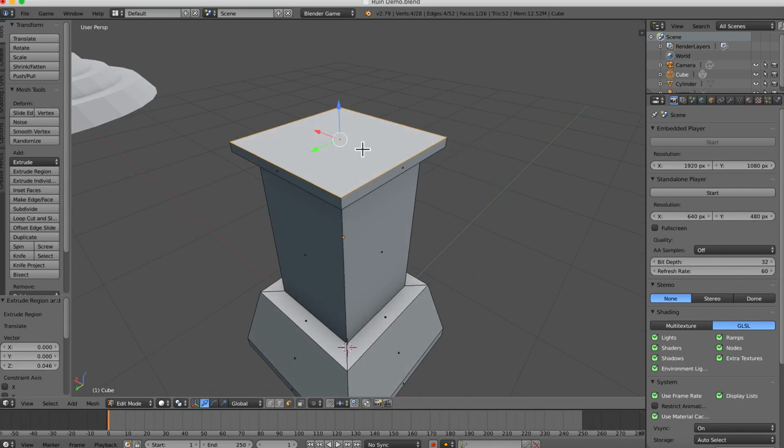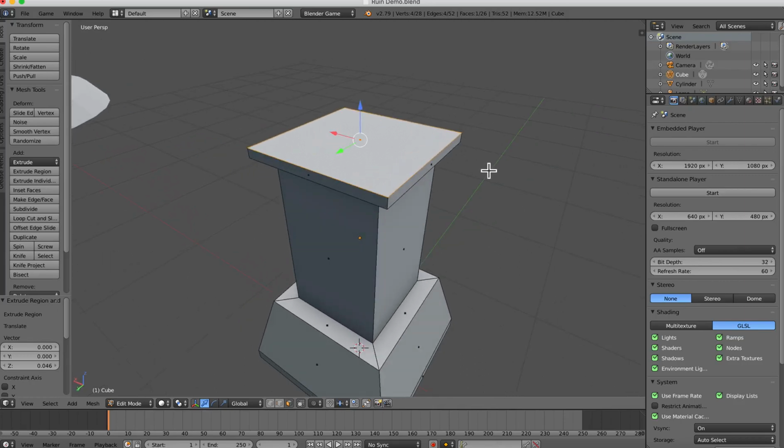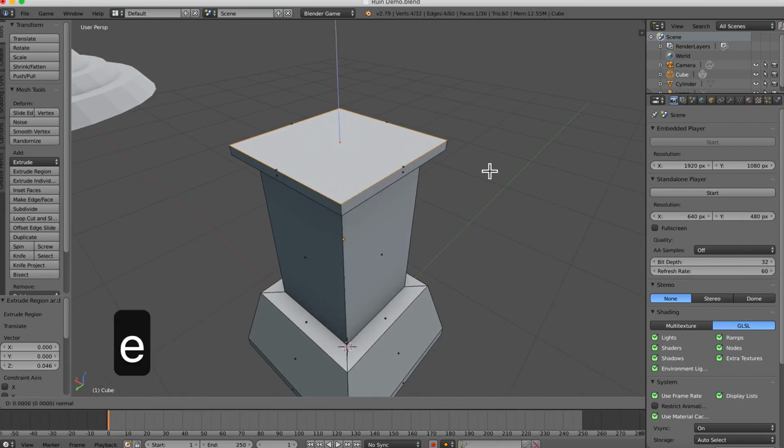Now I want to go back in, so the Inset tool could work. Okay, so I'm just going to stick with one tool, just again to keep this a beginner tutorial. So E, right mouse click, S, bring it on in.